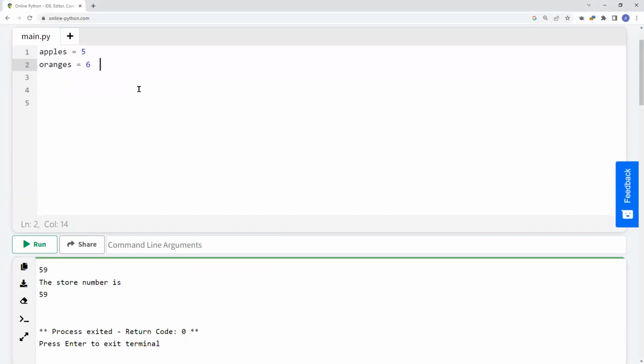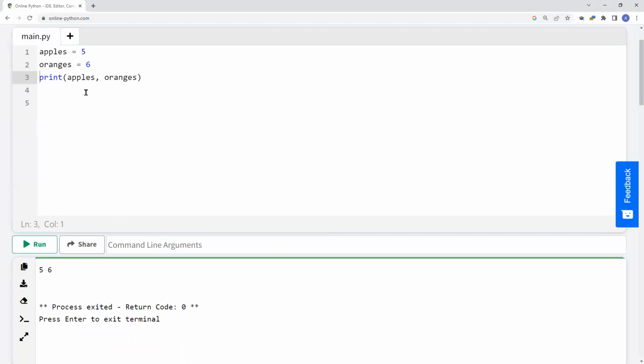Another way you can do this is assign, for example, the number 5 to apples, the number 6 to oranges, and in the print, you can print both values. So make sure you don't have any spaces in front of these lines here. So run, you can see 5 and 6. I'm assigning 5 to apples and 6 to oranges, so it will just print 5, 6. But I can print these variables using the same print line here. And let's see if we print 1, 2, 3, 4, 5, 6, 7, 8. It will just print 1, 2, 3, 4, 5, 6, 7, 8.